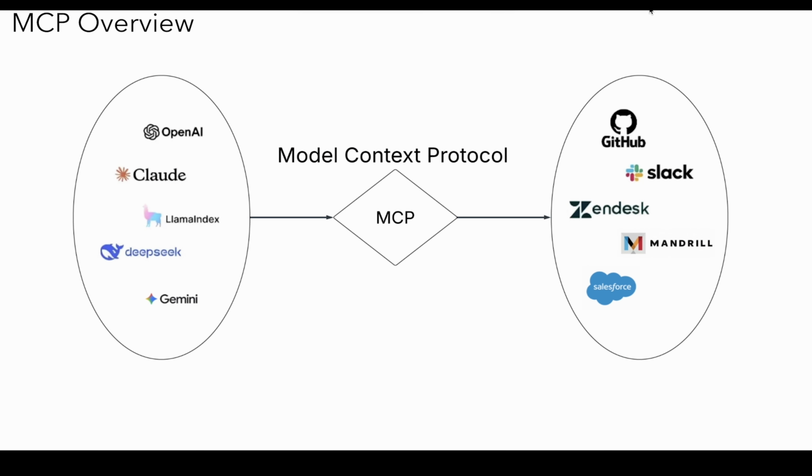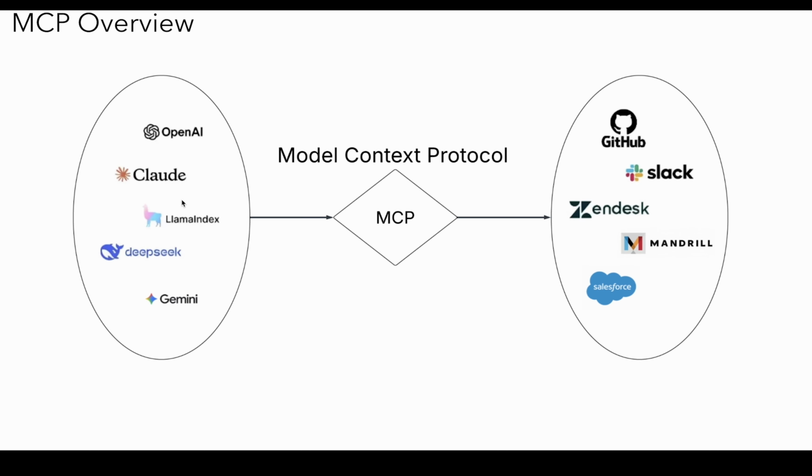First things first, we want to talk about what an MCP is. It stands for Model Context Protocol, and essentially it's a way for us to connect our AI agents with different platforms like Mandrill. So you may be using OpenAI, Claude, DeepSeek, a number of different agents, and you're also using platforms like GitHub, Slack, Zendesk, Mandrill, QuickBooks, Salesforce, and a variety of other platforms. Well, there's a number of ways that we can communicate with these platforms, typically through APIs, but another way that we can communicate with them is via an MCP.